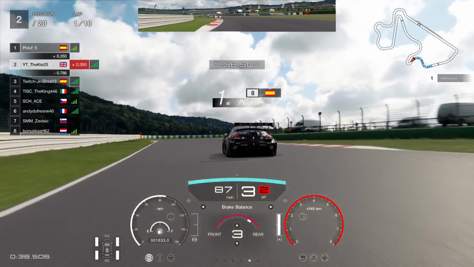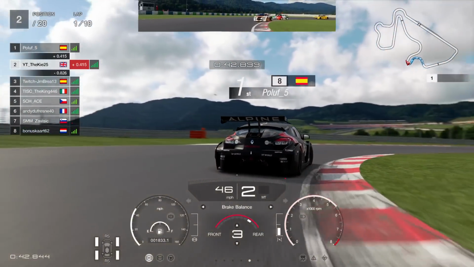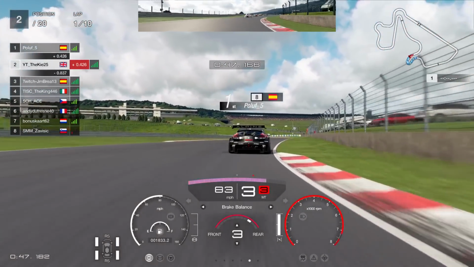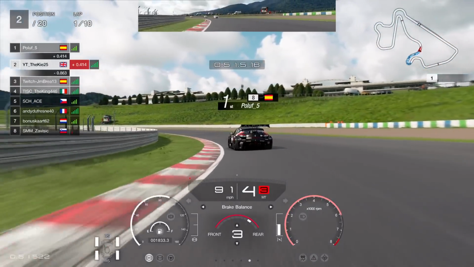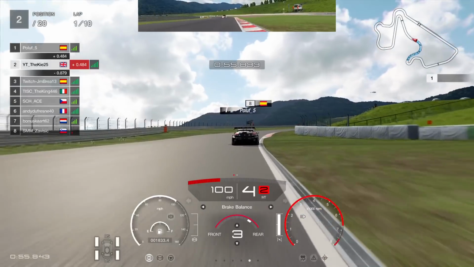So what you'll notice behind me, we've got a very, very fast driver in P3 who is on the medium tyres. I'm on the soft tyres, and this is going to be interesting. We're going to try and use the slipstream of P1, because P1 was actually quite fast in this race. We did manage to improve our pace over the night. This was a little bit earlier on in the day.